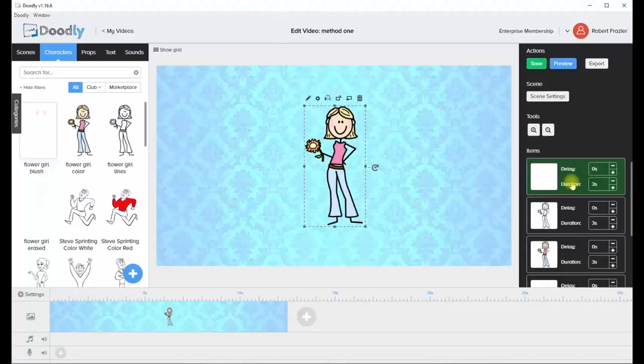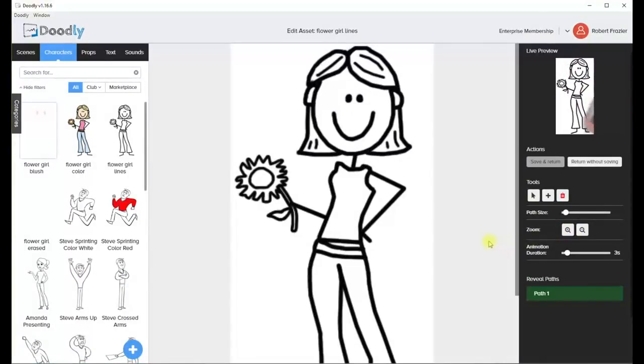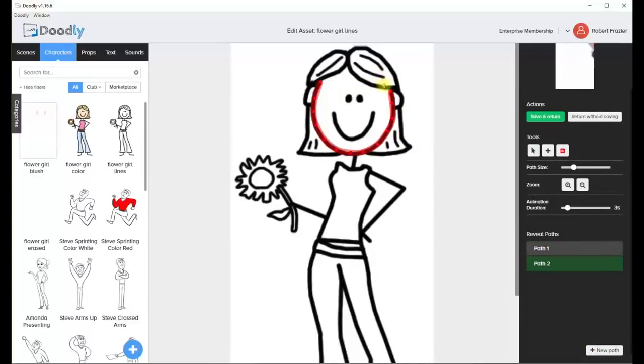Now it's time to start drawing some paths. I'm going to speed up the video during the drawing of the paths just to save time. I'll start by drawing paths just on the black lines here. The main thing when you're doing these lines is you want to reveal just the path that you're working on and try not to reveal anything ahead of time. And if you do an extra line like I just did there, this thing has, as far as I can tell, unlimited undo using Control-Z.